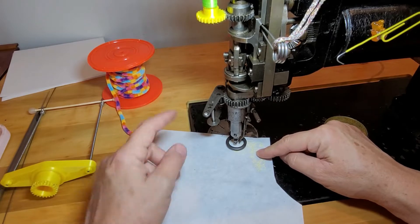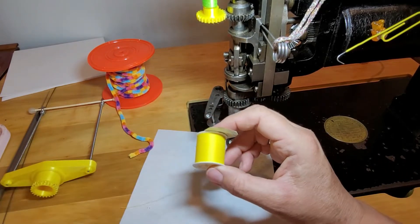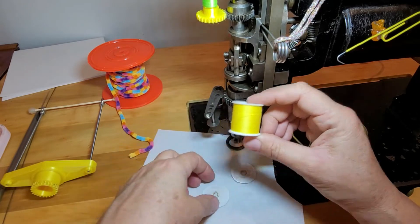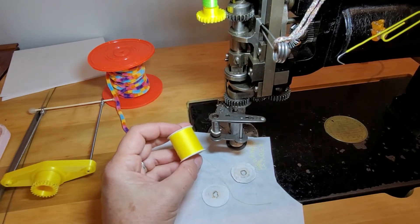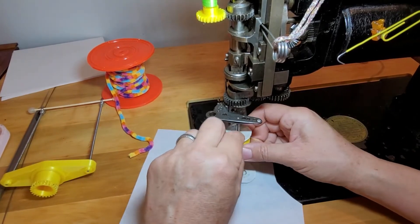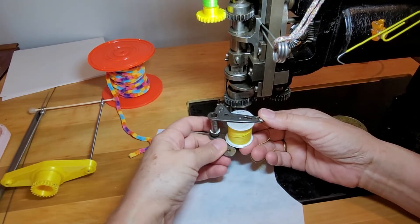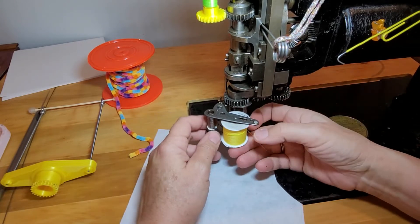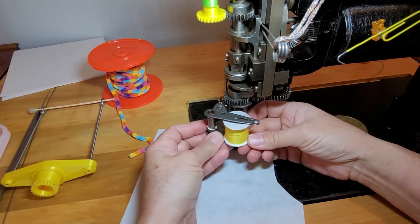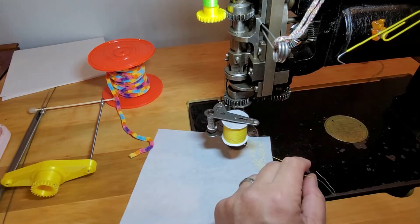Now back to this — the next thing to do is introduce the wrapping thread. I'll be using a spool of household sewing thread in yellow that I have cut off the tops and bottoms. This is 125-yard Coats & Clark thread. I'm going to skip some of the steps of how to install these pieces because they are covered in my other video showing the use of the Mauser machine.